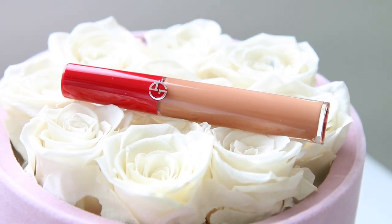The next shade is number 111, which is more on the nude-brown side with a brown undertone. Same formula, but this one has no shimmer. It's very easy to apply and glides onto the lips very easily, which is a huge plus. I did have to go over the same area maybe twice because this is a very subtle color. Very hydrating — really like the formula. Let me know in the comments which one is your favorite.